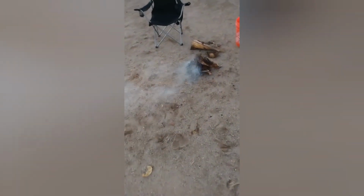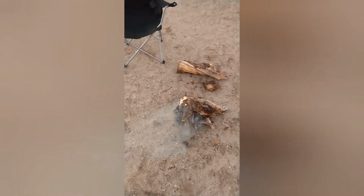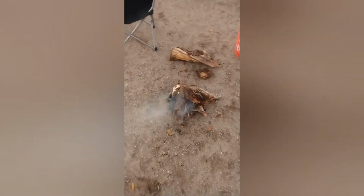So I decided to be strong and stay out here. The winds died down a little bit. I got a little fire that I'm trying to get together. It's a little difficult with the wind, but we're almost there. We got to burn it. But I'm going to tend to that.